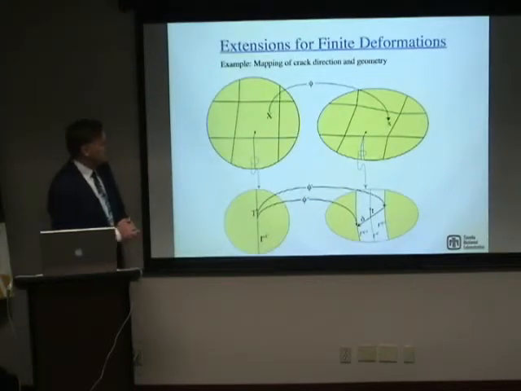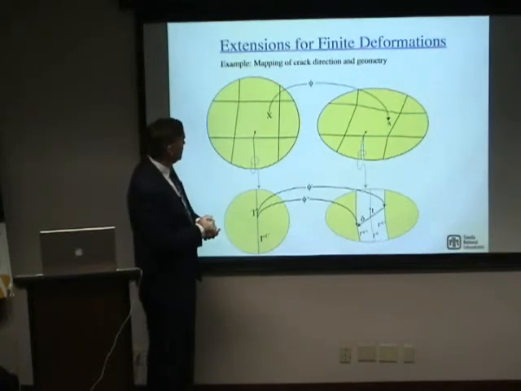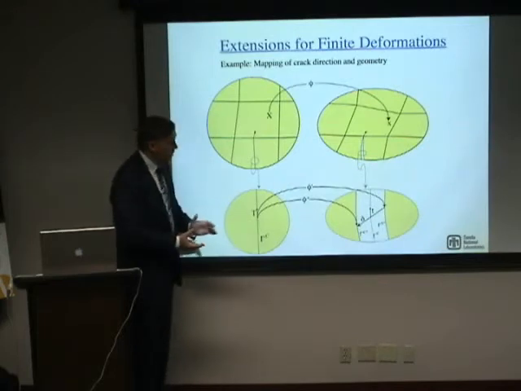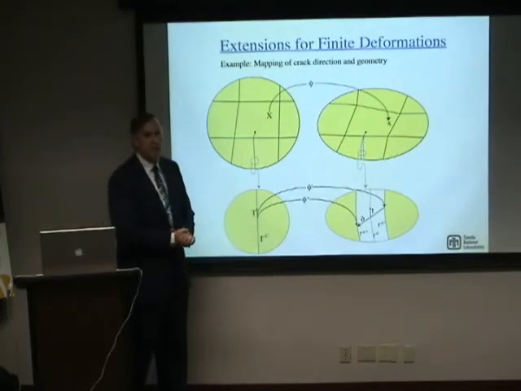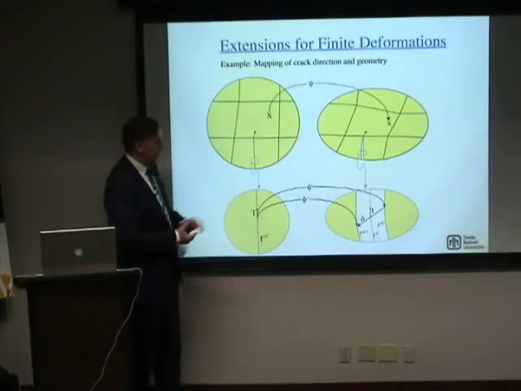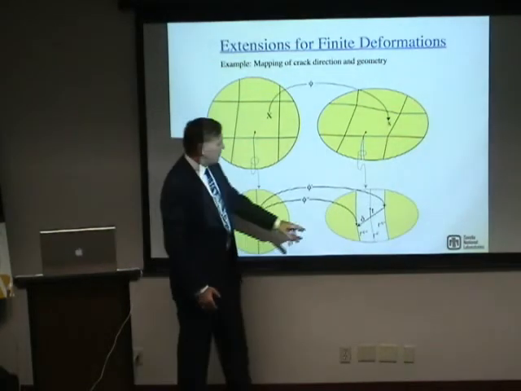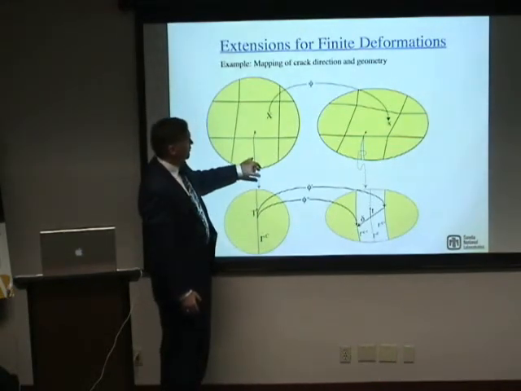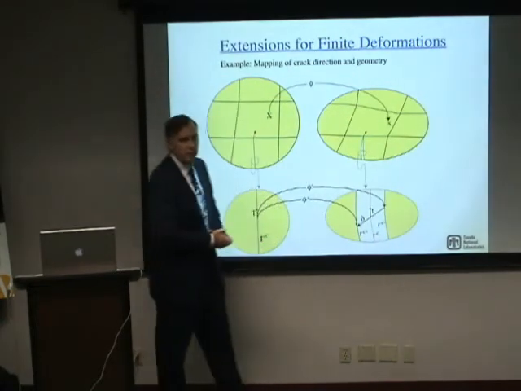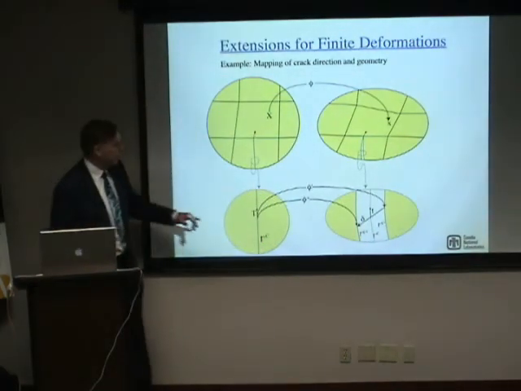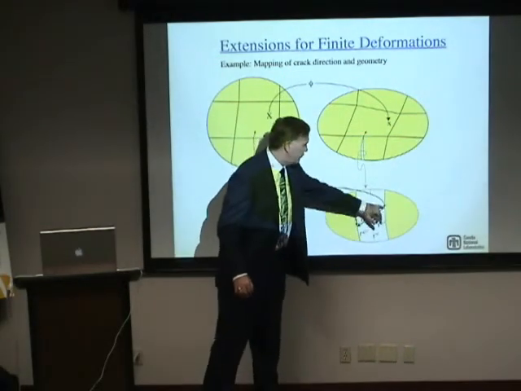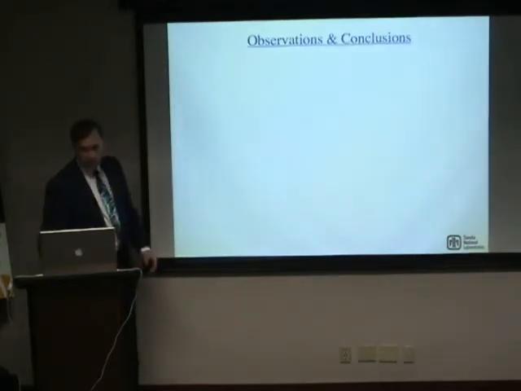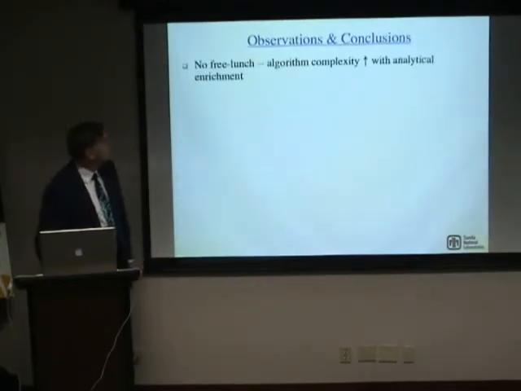The ongoing work is taking the same ideas and extending them to finite deformations. Among the things that you have to deal with are the fact that when we're using small strain theory, of course, we could just think of the crack as being straight within our element, even for the 4-node quad element. But now when we go to finite deformations, what was a straight crack in this reference configuration becomes curved when it's considerably deformed, so we're going to have to account for that. But you can do that by looking at the deformation gradient on 2 points that were initially coincident in this reference configuration. So we have ongoing work in that, and for time's sake we'll shoot through these quickly.